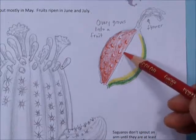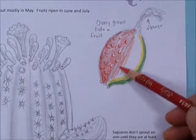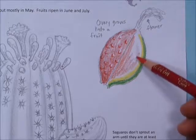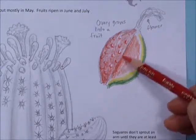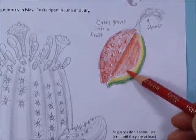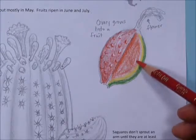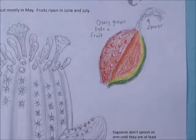And then red with some black seeds, so don't make the red too dark just yet. If you do darken it along the edge there, it'll look better. And then we're going to put some black seeds in. There's a lot of seeds, I think a couple hundred seeds.